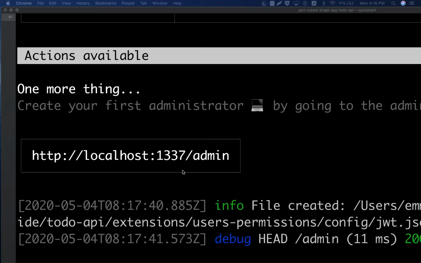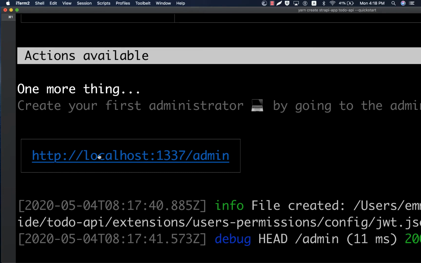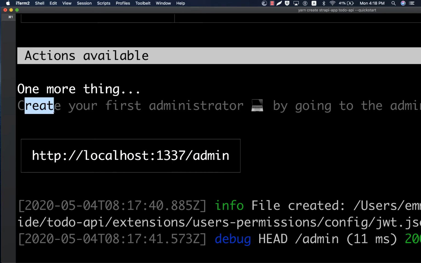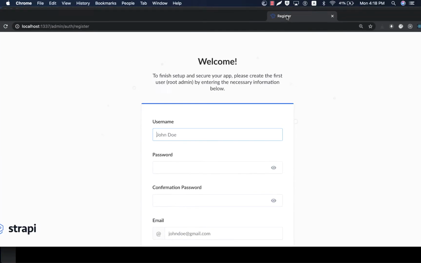When you navigate to this URL, this is the port Strapi has given to us, and we can change it. I told you, with Strapi we can customize whatever we want. So this is the URL that Strapi has given to us, port 1337/admin. The next step is that you have to create your first administrator. So now let's click on this link, and then we have this interface.